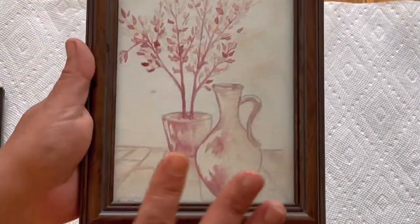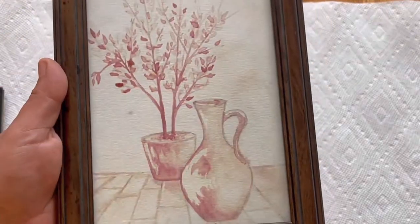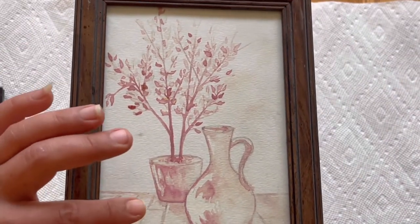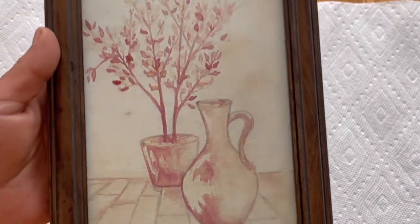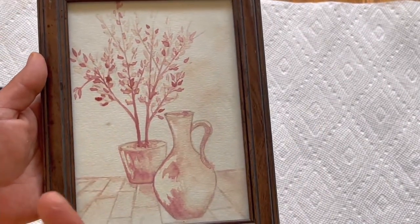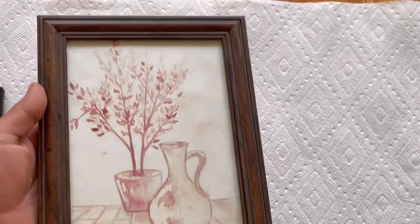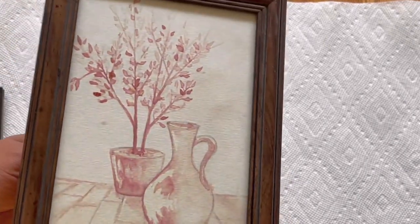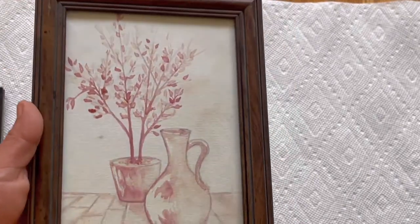The other one I did with beets — I cooked some beets and used the juice to paint. This one was really badly affected. It was hanging beside the first one in the same room with direct sunlight shining on it all the time. As you can see, this one faded away a lot more than the other one and the color changed too. It looks like an old painting, but it's only two or three years old — it shouldn't look like that.